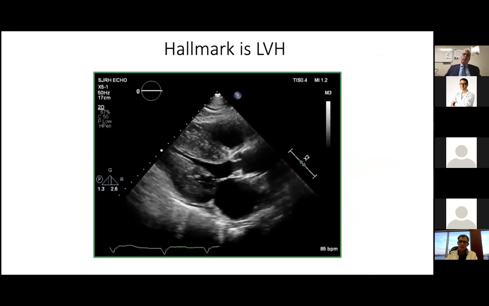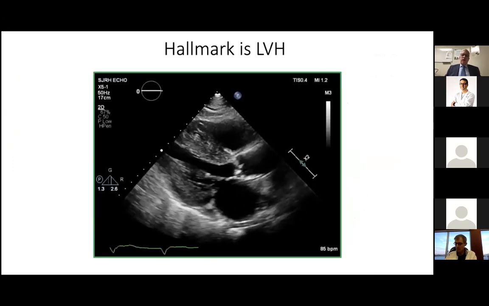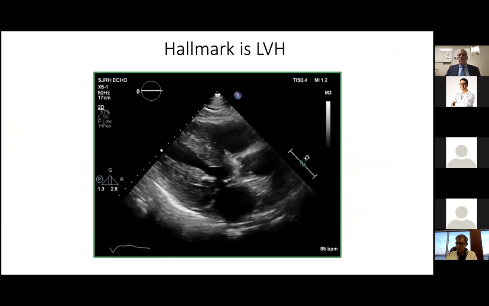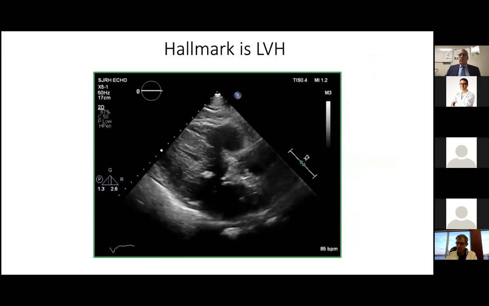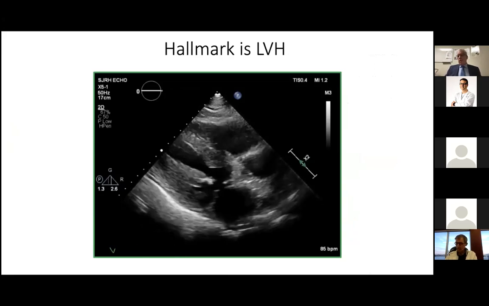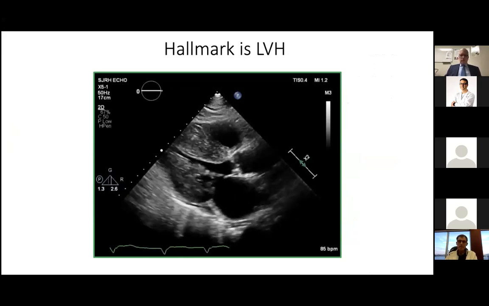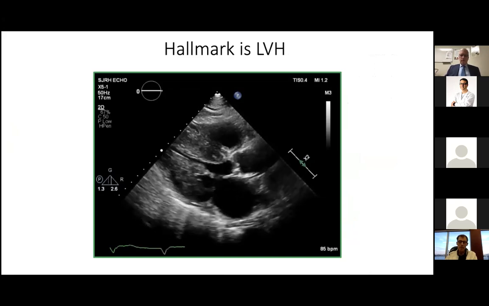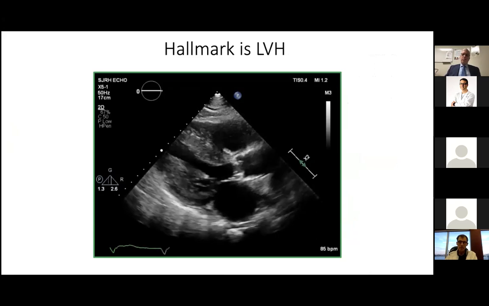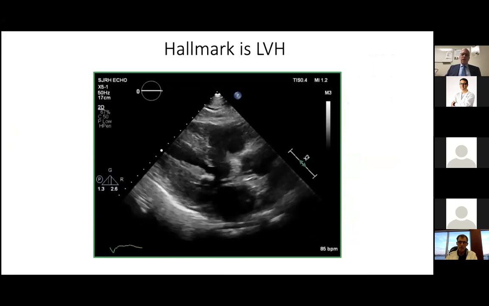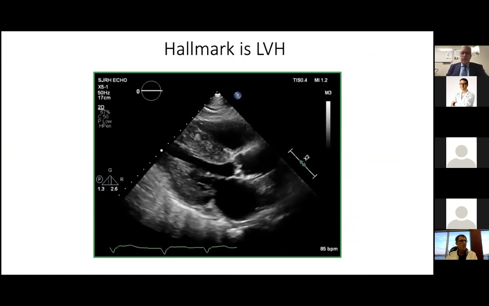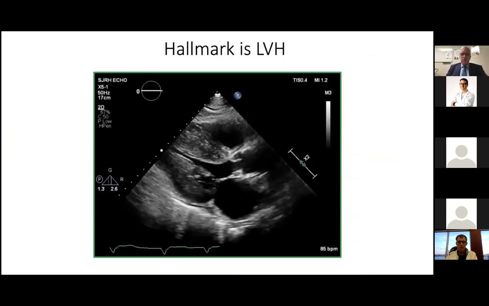So the hallmark from a cardiologist's perspective is undifferentiated LVH. If you see LVH on an echo, I think we all recognize this. The patients could present to the cardiac surgeons, to the heart failure specialist, to cardiologists with hypertension, or even to the EP people with atrial fibrillation. If an echo comes back showing moderate LVH, think of a systemic disorder such as amyloid.